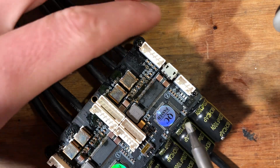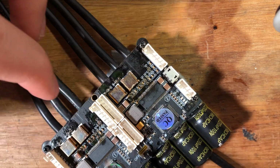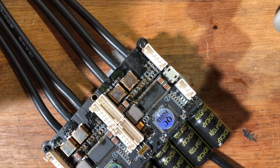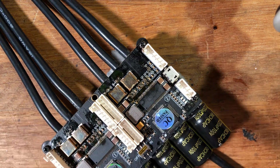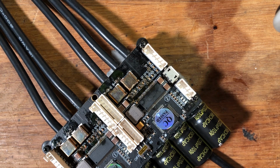And then you have to get in closely and really look at it to see if it's still bridging or not. None of these pins should be bridging on any of the components, not the DRV chip and not the SH30 or whatever it's called. So yeah, that's basically it.